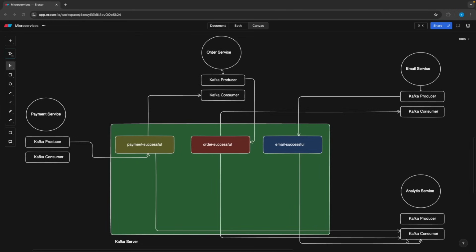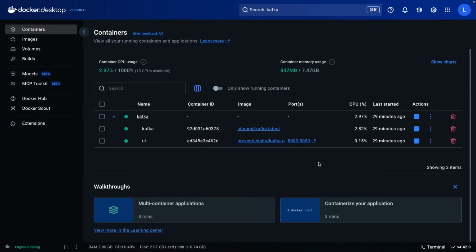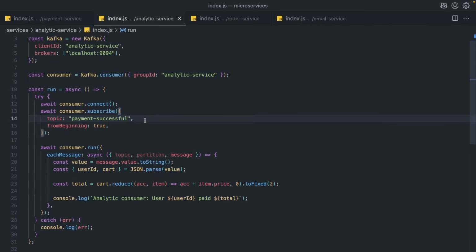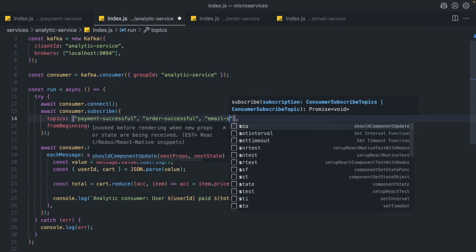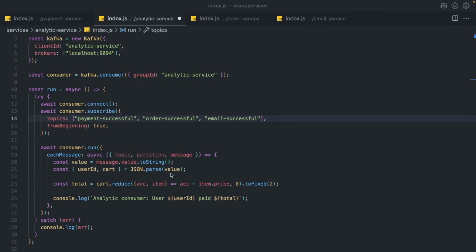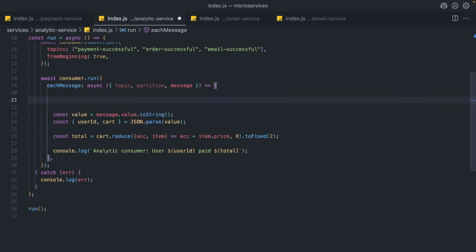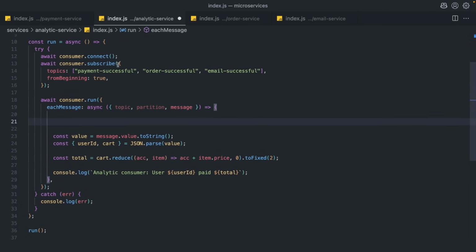we are actually consuming all of these topics. But we are going to make a change here. So what I'm going to do is change here to topics. In this case, it's going to be an array. And inside this array, we can add different topic names. Order successful and email successful. And this time we can receive different topics. In this case, you can use a condition. For these kind of situations, I prefer using switch case blocks because we already know which topics we are going to receive. It's going to be only one of them.